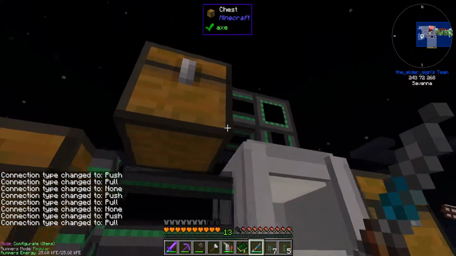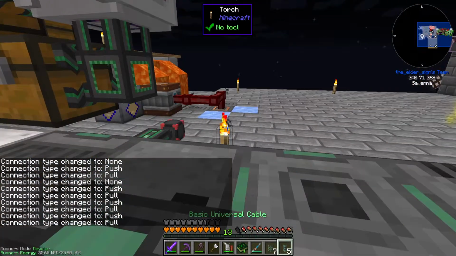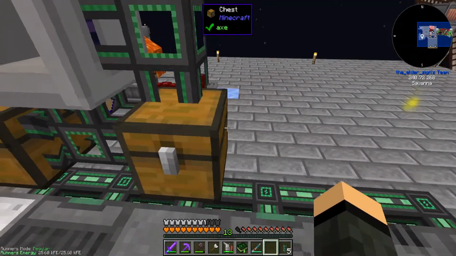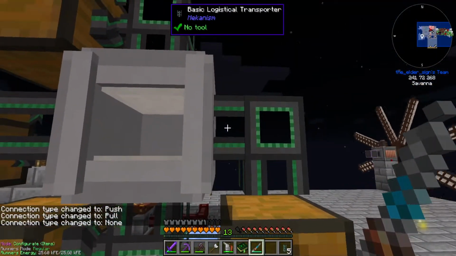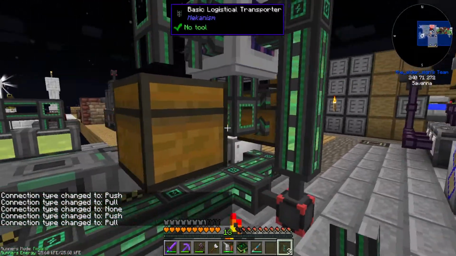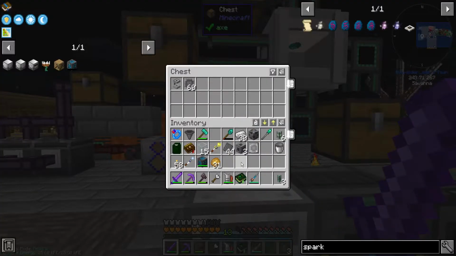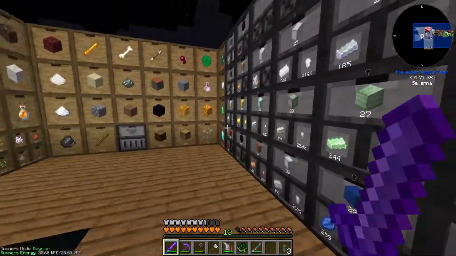Connect that. You're going to be extract mode. So are you, and so are you. Actually, you're one block too close now. So we're going to do that there. And I might as well just slap this down. Say there. Now I just have to disconnect that. Extract mode. Universal cable, like so. Those got power now. This stuff all goes in the top. Raw processors. Silicon will go in the bottom. And then we'll just grab like a stack of redstone and put it in the one.